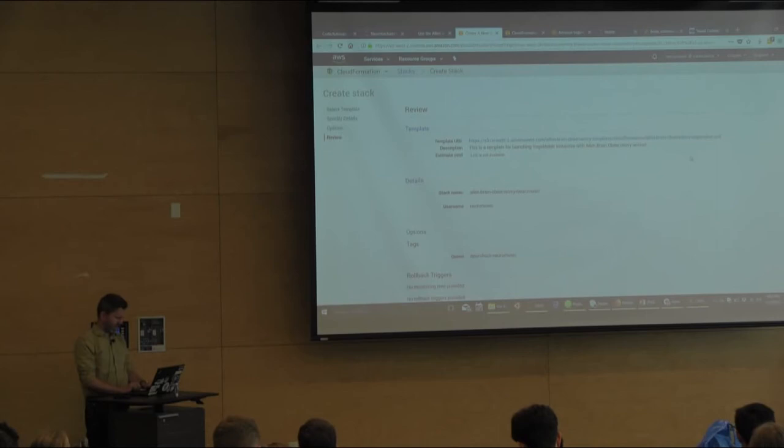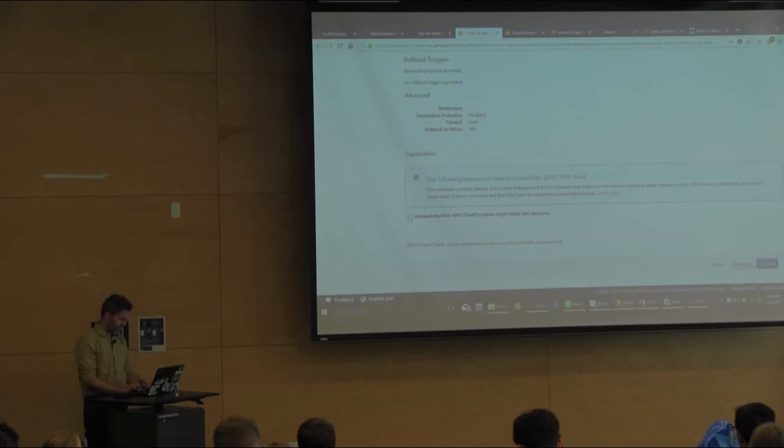Now, down here at the bottom, there's a button that we need to click to acknowledge that AWS is going to create resources. It's going to start building stuff that we don't have control over, but we're paying for anyway. So this is where you have to trust that Nika did her work appropriately and isn't doing anything that's going to use too much money. But we're acknowledging that we're going to let the stack builder do this, and so I'm going to click Create, and it takes me to this page.